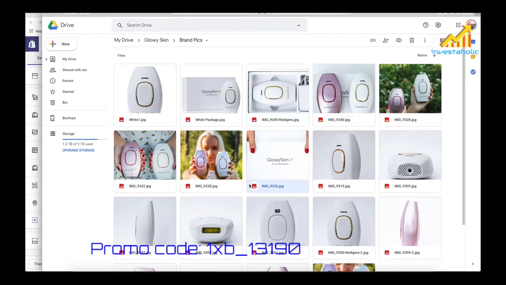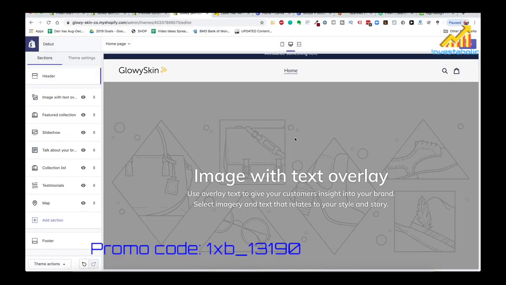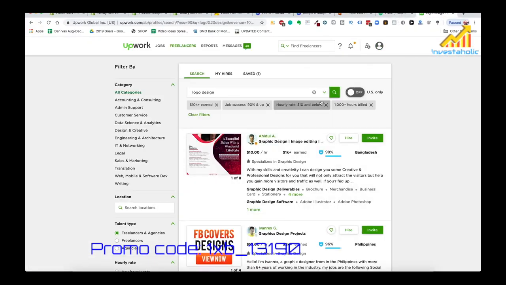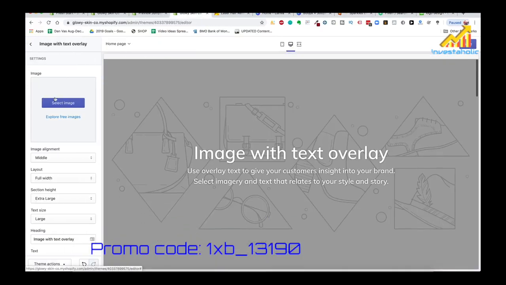Like if you don't have the pictures yet, that's fine. You can continue moving on. You can skip to the next timestamp here, the next part of actually setting up your store. But to get these pictures, very important, wait until you get the sample, or if you're going to hire a photographer off Upwork or Fiverr, just go ahead and have your supplier send a sample directly to them. Just ask for their address when you're hiring someone off Upwork in the messages, and then send it directly to them.